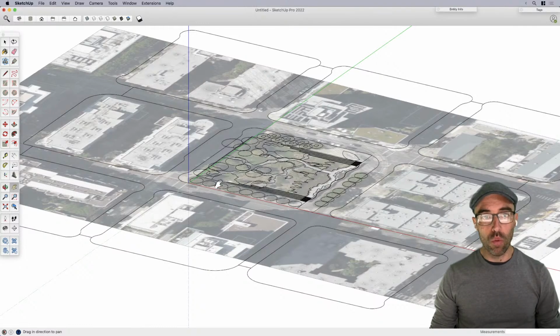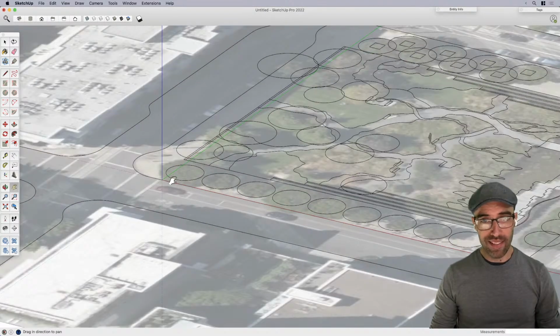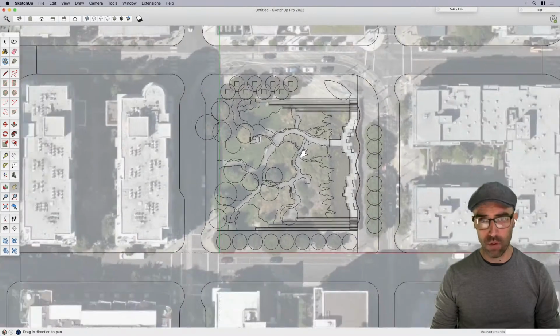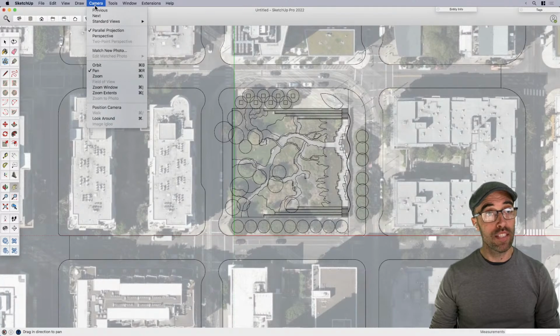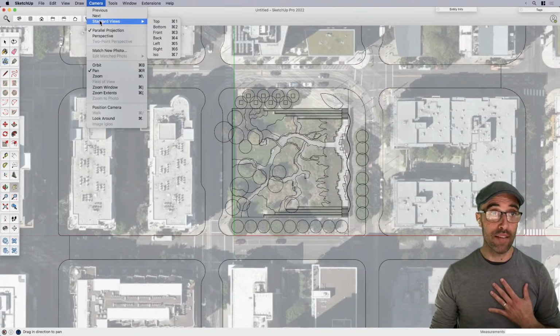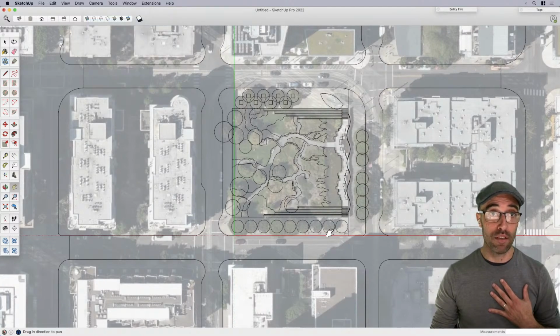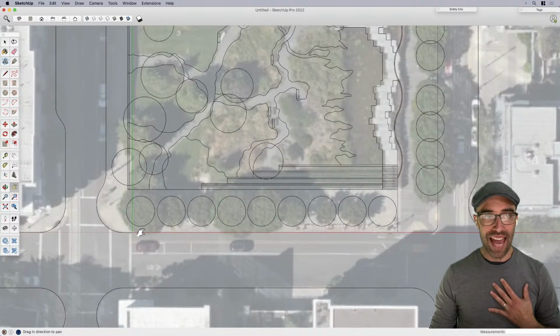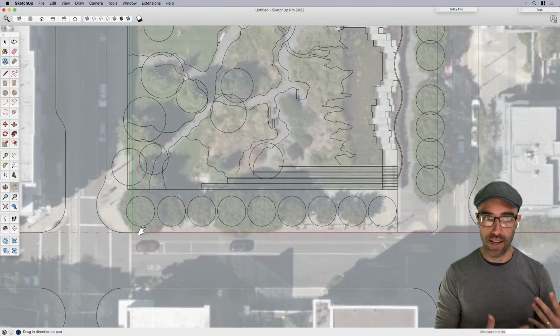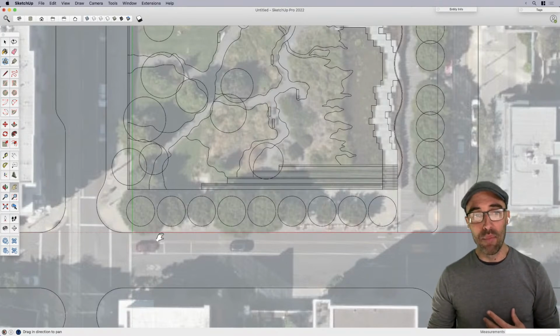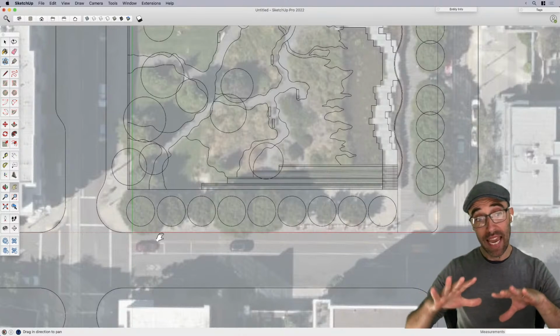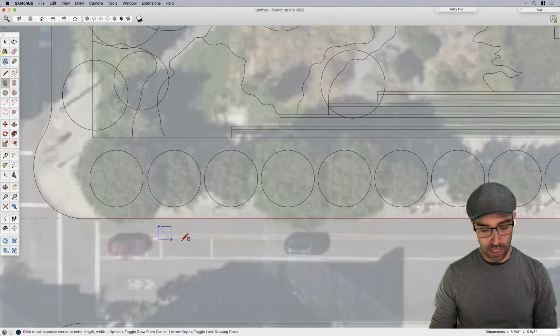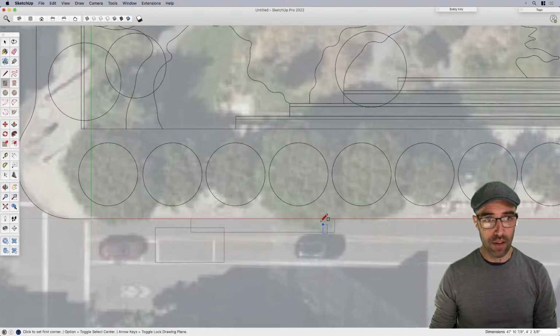So what I did there was I placed the axis and I used the CAD line work to line this up. So when I come over here and I go, you can see camera. I have a shortcut, so that's why I did that so fast. But when I go camera, standard views, top, what it does now is it actually aligns. This is a newer feature, so if you've got an older version of SketchUp, you're going to be frustrated like I used to be a long time ago. But now you can actually rotate the camera view when you're looking top down. So now when I draw, you can see I'm actually orthogonal to the CAD and to the axis. So a little pro tip.